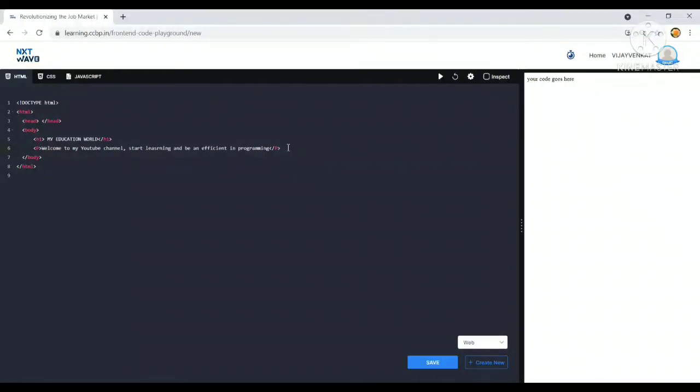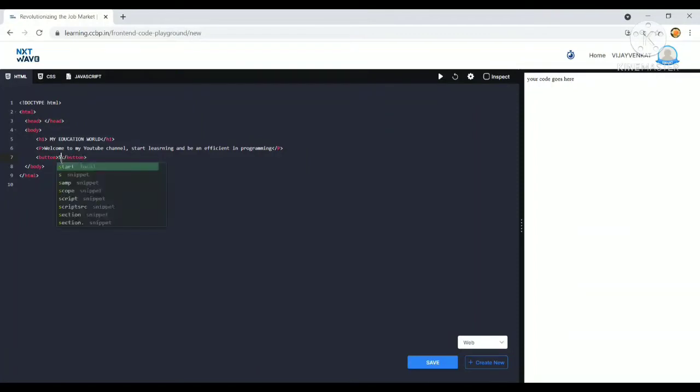Now I have already added a heading and a paragraph to my website. Now I am adding a button. For that also we need to add a start tag and an end tag. For this, the text will be the button itself. In between the start tag and end tag, we need to write the text we are using for the button.